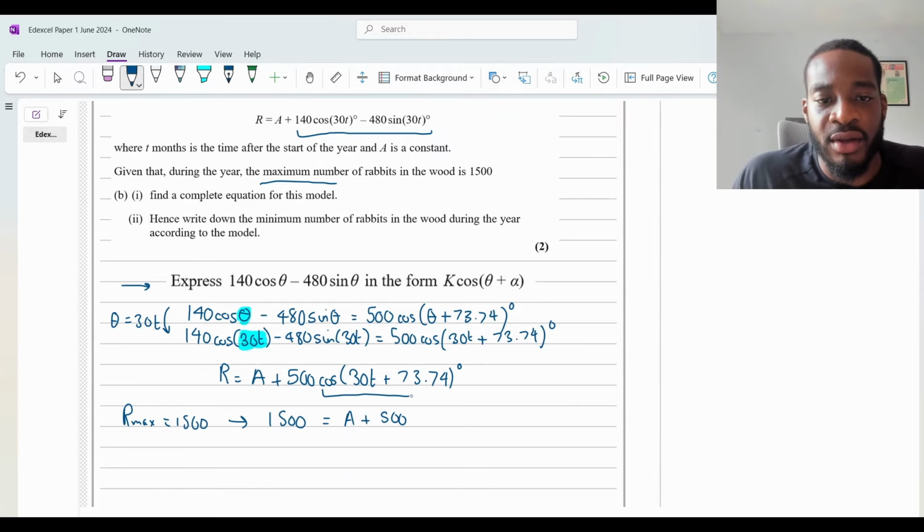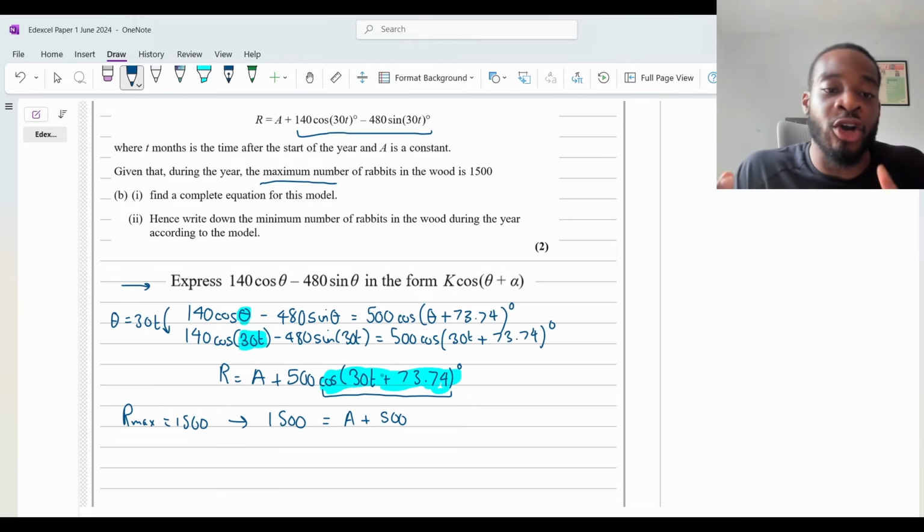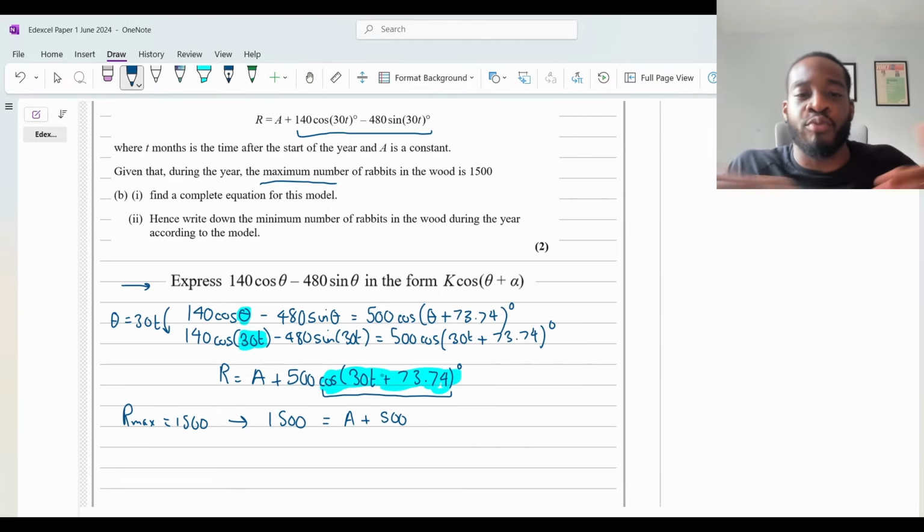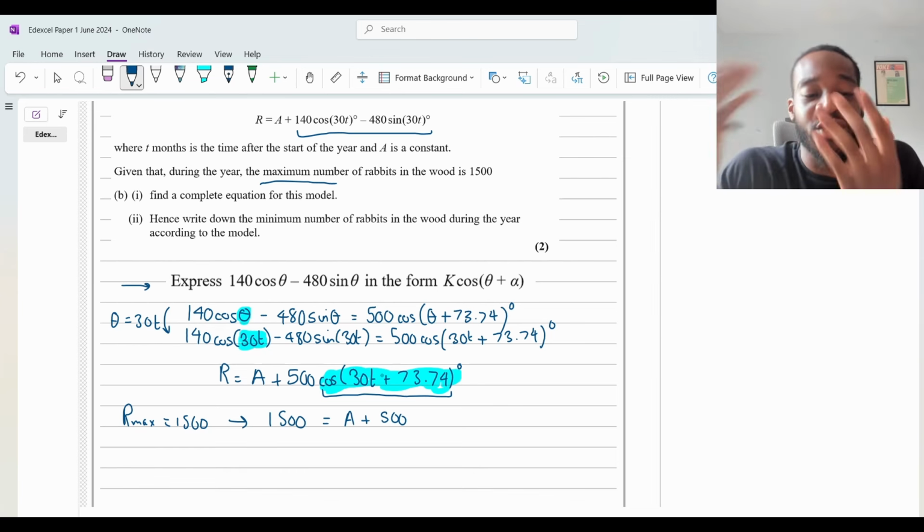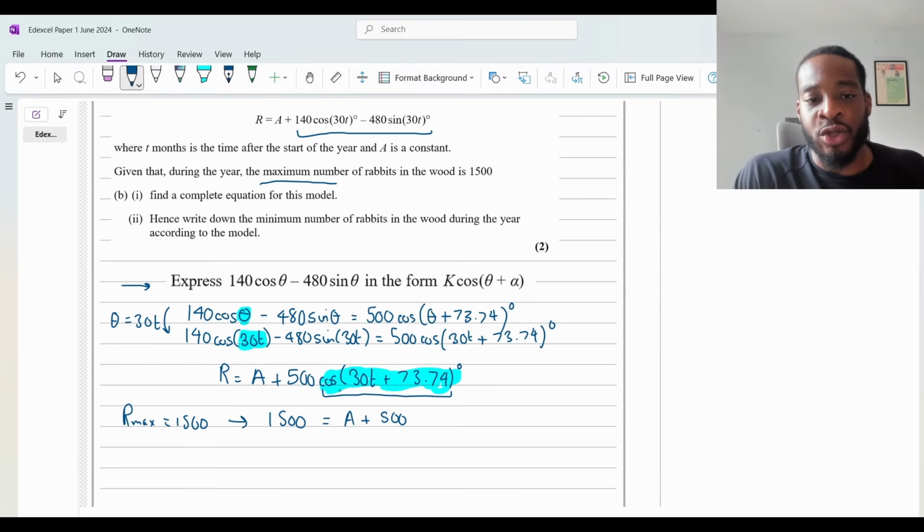Now remember, for us to be at our maximum in this model, this cosine expression needs to be at its maximum. If I just look at that without the 500, we know that the maximum of this is 1. We've seen it on the graph. It doesn't matter that there's a lot going on here in the argument. This is just going to shift it horizontally or compress it or stretch it horizontally. It doesn't affect how high or how low the graph goes. The argument doesn't affect that. So we know that the maximum of cosine is 1. So when we're dealing with the maximum number of rabbits, this blue expression would have to be at its maximum.